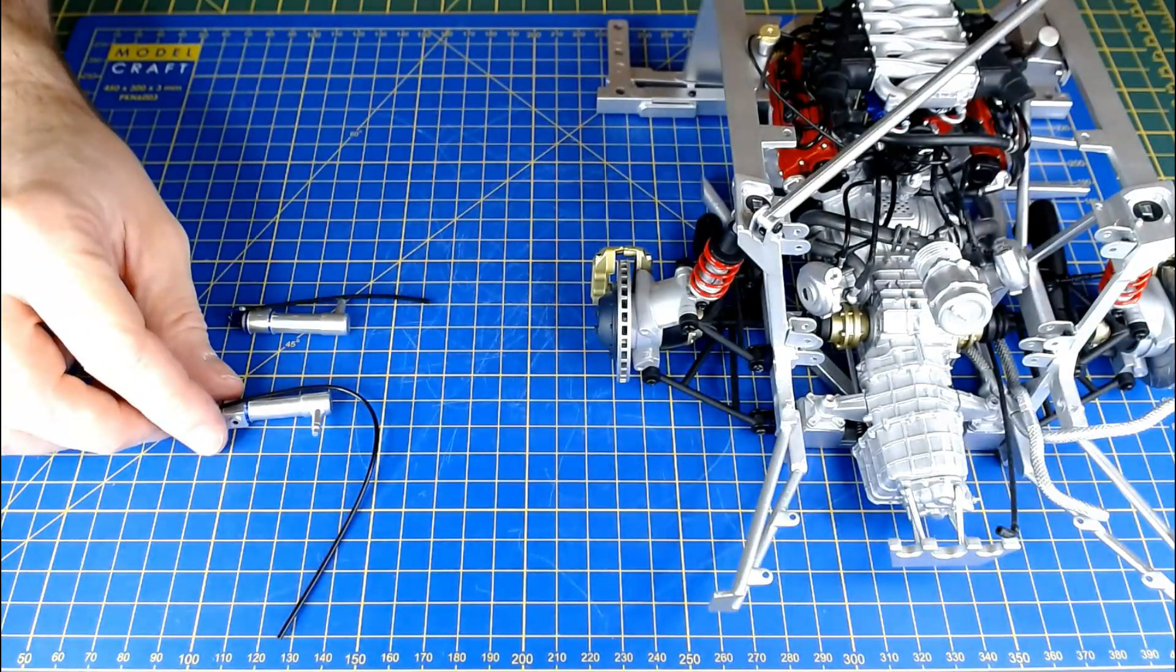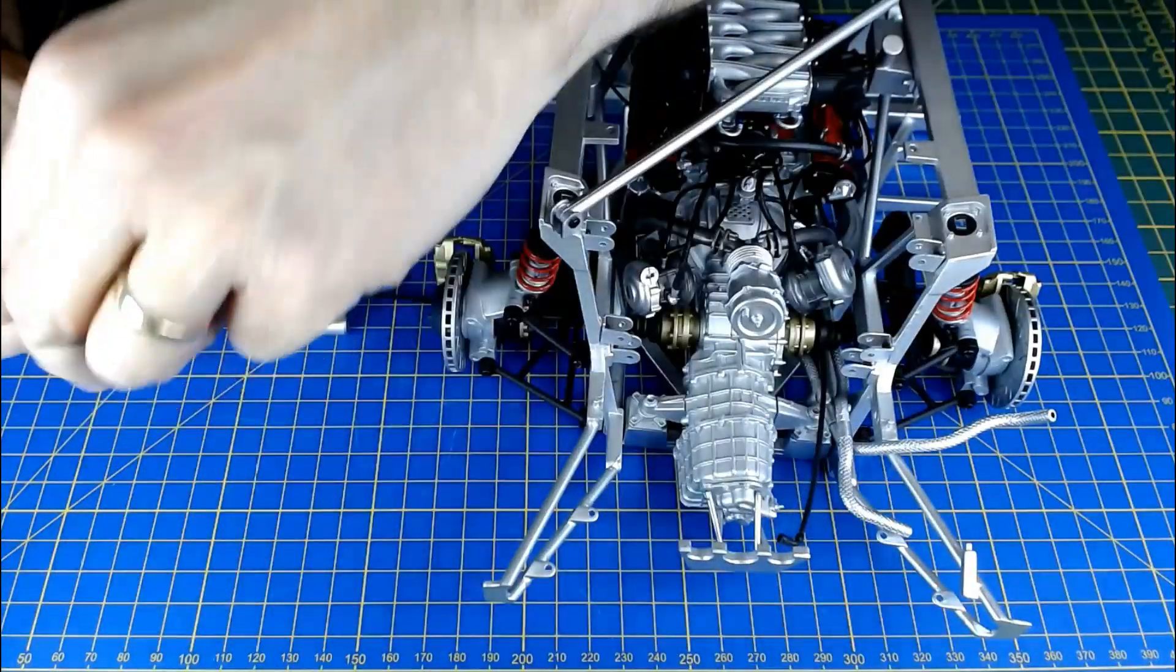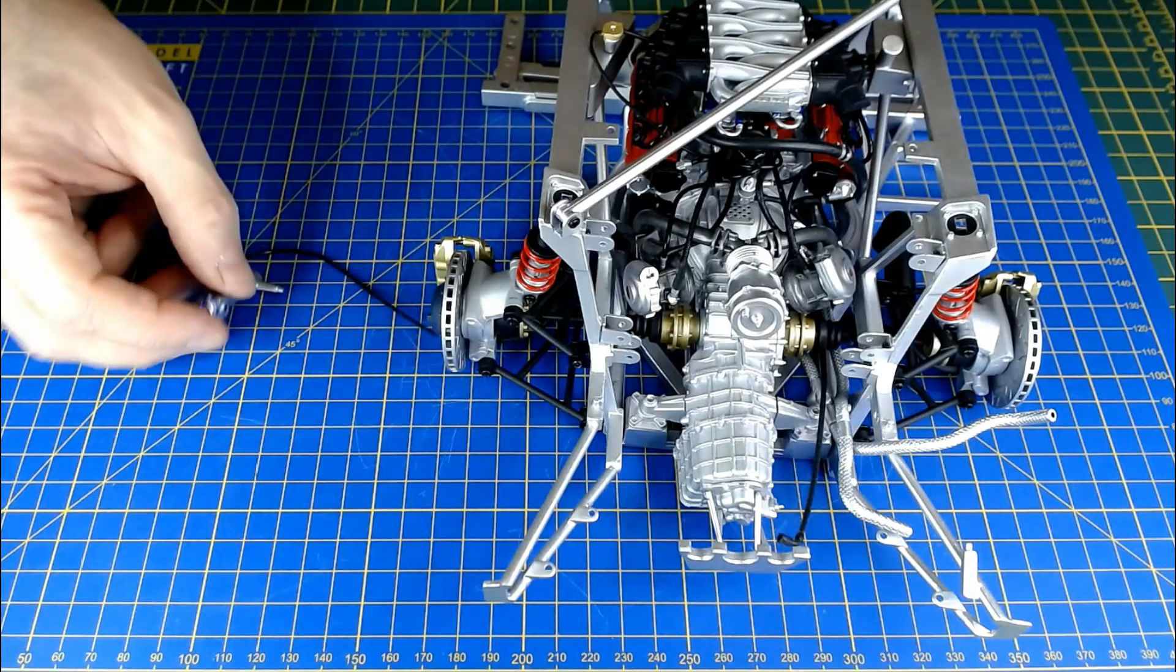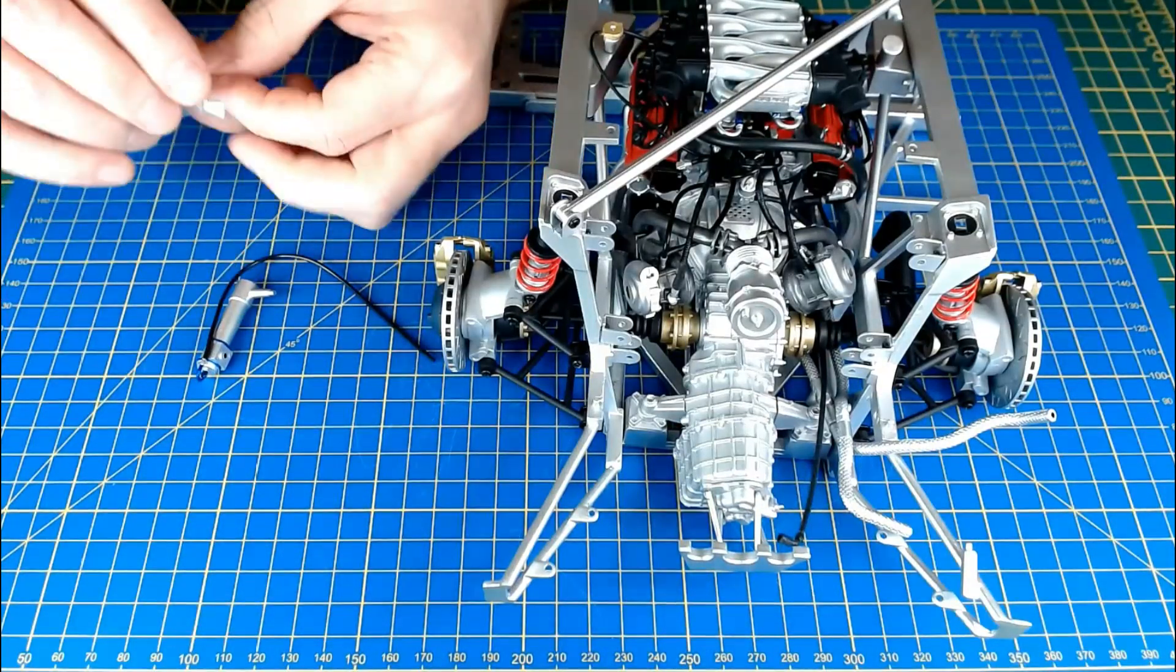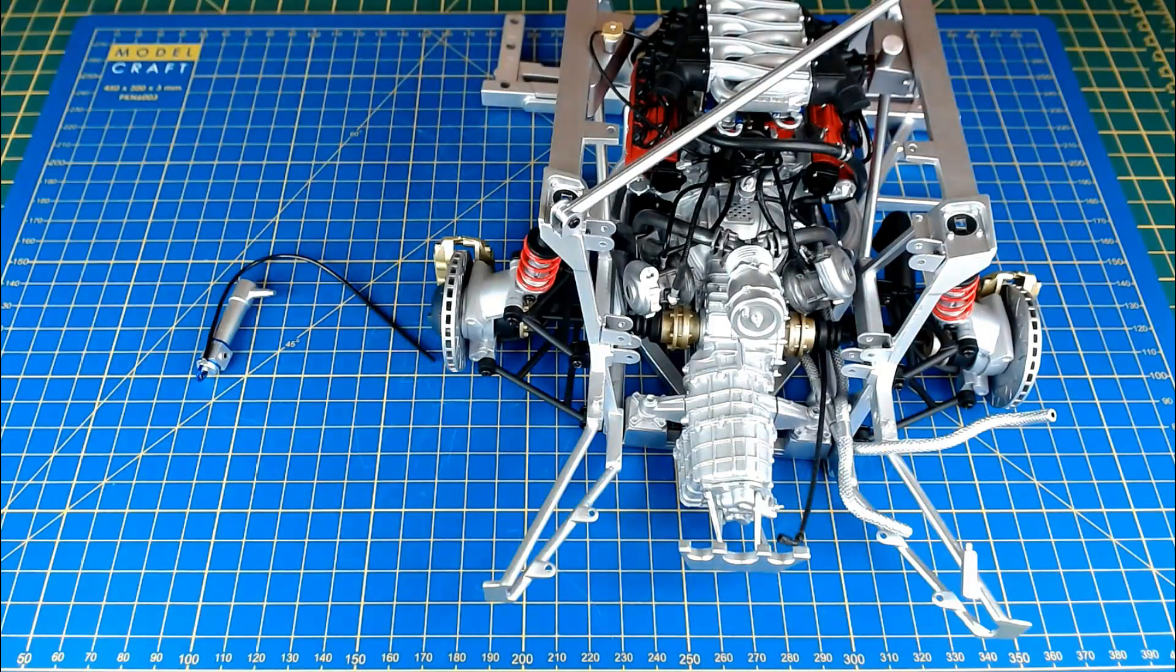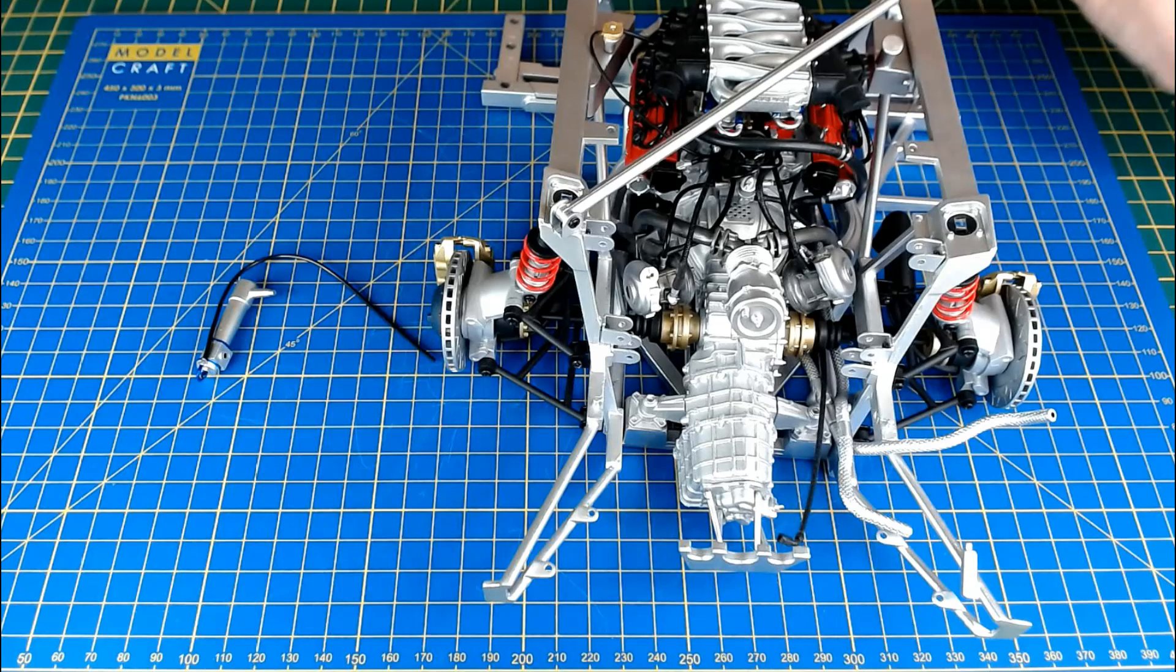And part A is going to be going on to this side of the engine, just going to be fitting in that area there. It's going to be fitted with a type T screw. I've been to my screw bag, I've got a screw storage area and got some type T screws out there.